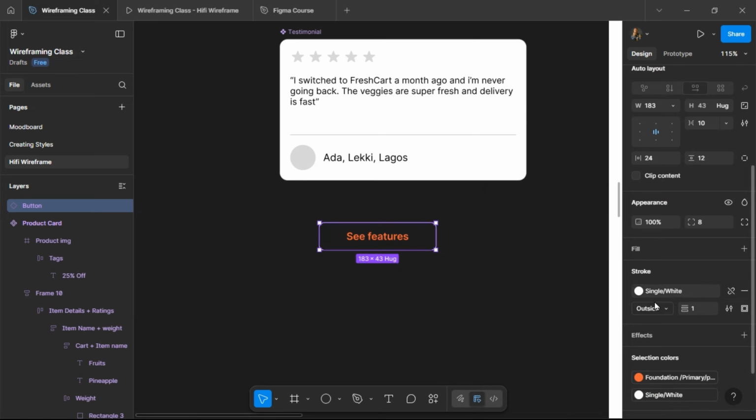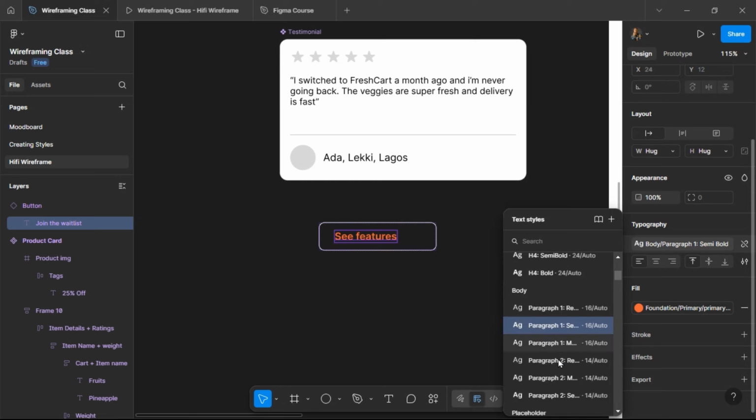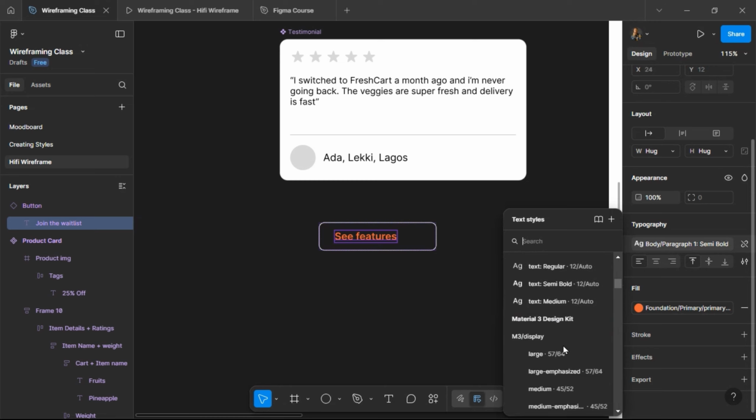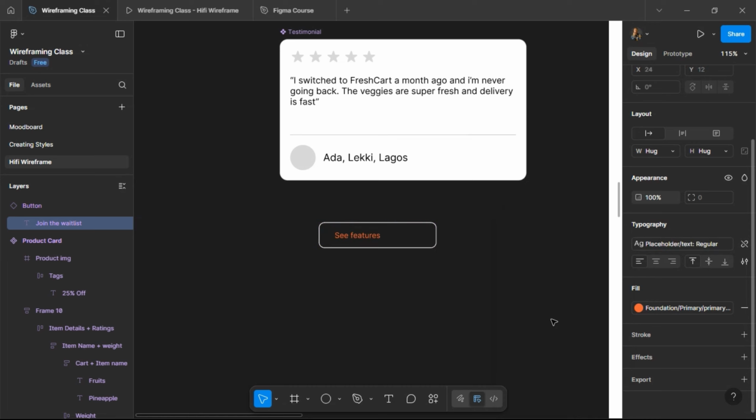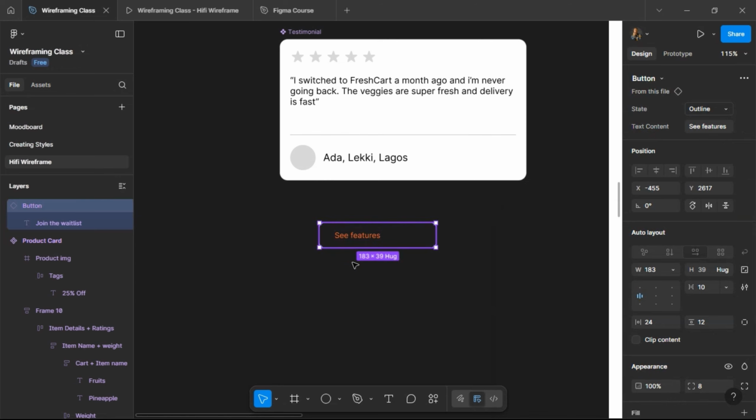Then we're going to change the inner contents to shift to the left, and change this to our placeholder text. The placeholder text, we're going to change to placeholder regular.